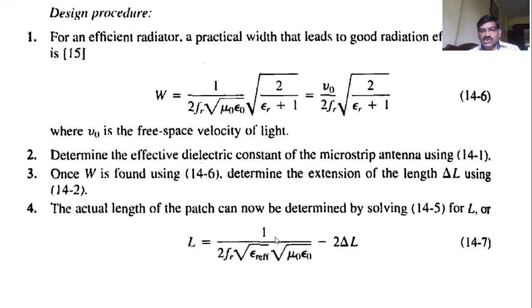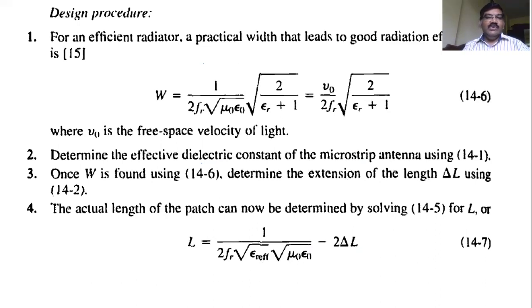So this we did. This way the design we have to do. Only 3 parameters we have to calculate. The W you have to calculate. Then the effective dielectric constant you have to calculate. Then you calculate delta L, and then you calculate L. Only 4 steps. Delta L and L I can consider as 1. So we can have a design of the problem.